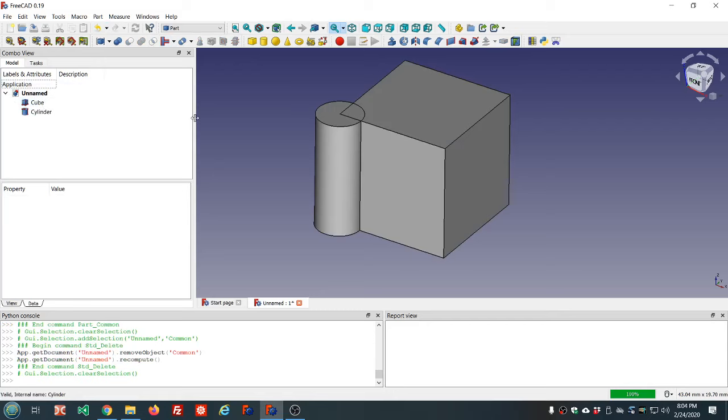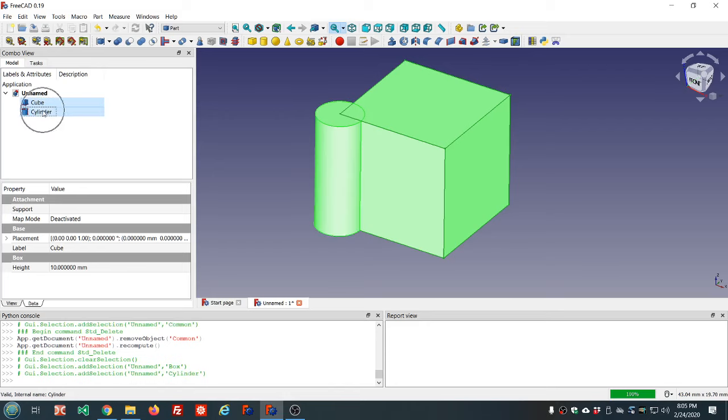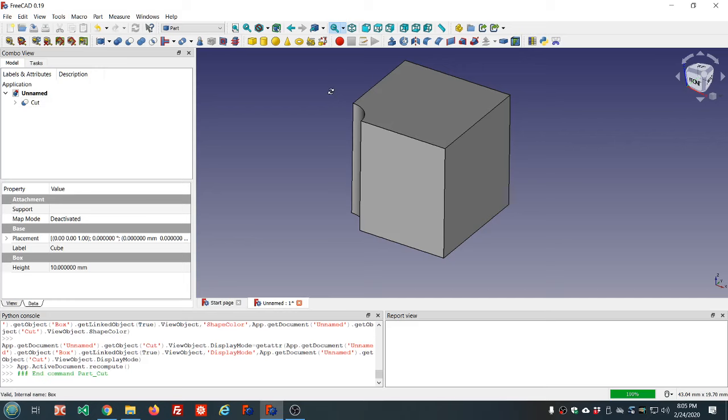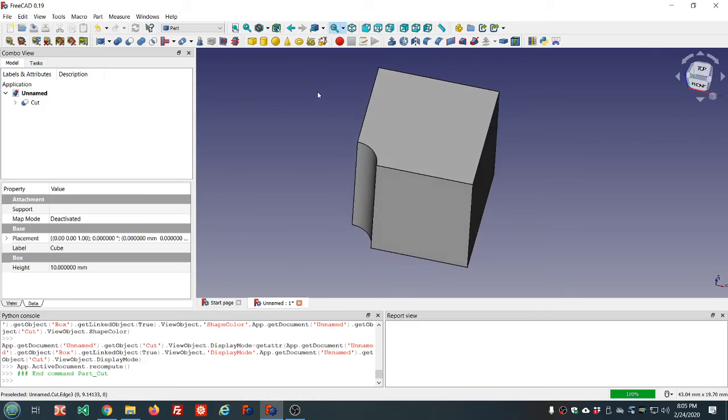Now let's look at the cut operation and consider what Boolean logic that represents. Select the cube first as the base, cylinder second as a cutting tool, and do the cut. Now we've cut this shape into the cube. So what Boolean logic is the cut operation? It's the NAND or not AND or AND NOT operation. So we have material only where the base object cube has material, and where not cylinder material is located. So that's the cut operation.